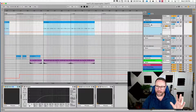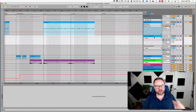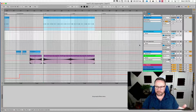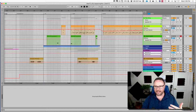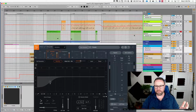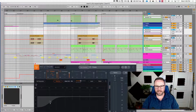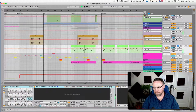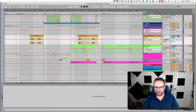What happens is I routed it through another track, and I'm not going to go into the details of this because every DAW is very different. This is in Ableton. And then that track is being picked up in different places, and in this case, it's going into the basses track. So I've got two different types of basses going on here. These are kind of like marching drum basses, and then I have these tonal basses right here that come in every once in a while.